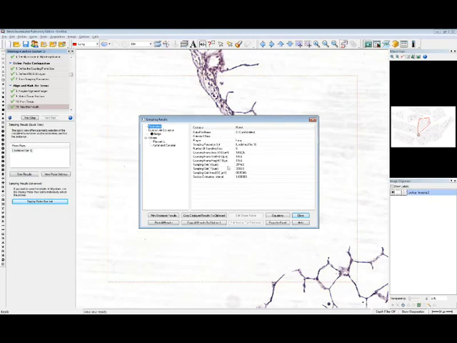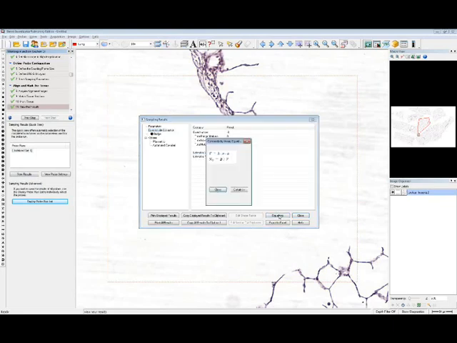For our results, we do list the parameters for you, so you have that available to you. We also give you the actual estimation with the volume and NV. We give you the equation, and we also give you an explanation of the equation and where it came from. So when you're ready to publish the data, you should have a reference to go with the equation you need to use. We'll also give you multiple reference volume results. We give you a planimetric result based on your actual outline, as well as the Cavalieri result that is programmed into the software. So you have two different volume measurements, and we can export our data to Excel.